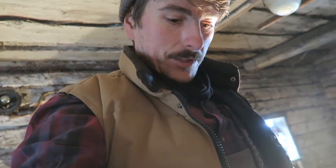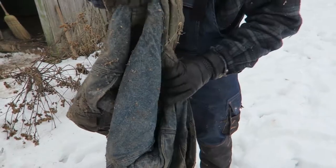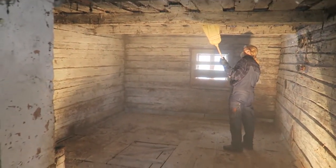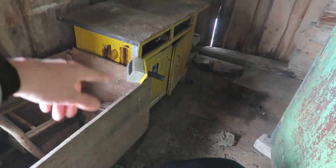Okay, let's do this. So we finished clearing out this cabin for the most part. There's some cool stuff maybe we're going to try and fix up. Agla is sweeping off the walls from all the cobwebs. We got this unit that we'll keep. Here's some other stuff we'll keep.